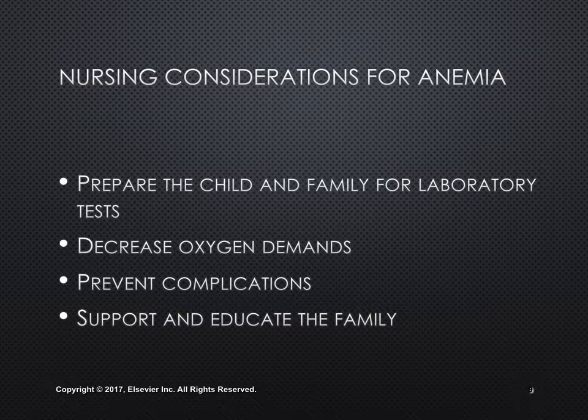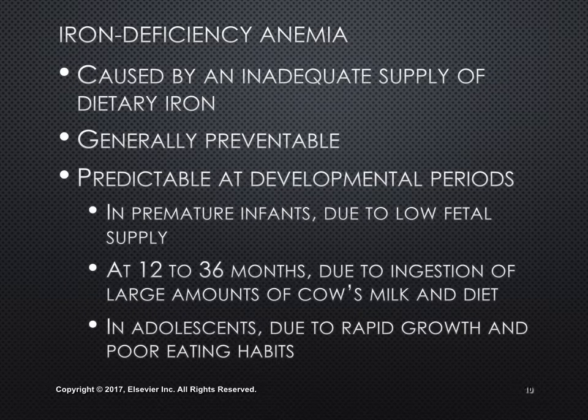One thing that they mentioned in your book was looking for leukocytosis. However, an elevated white blood count in kids that happens as a result of anemia is not all that uncommon without any infection being present. And of course, we need to support and educate the family as we're dealing with them.